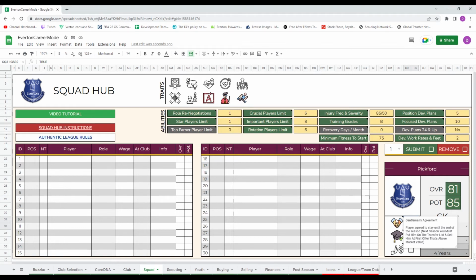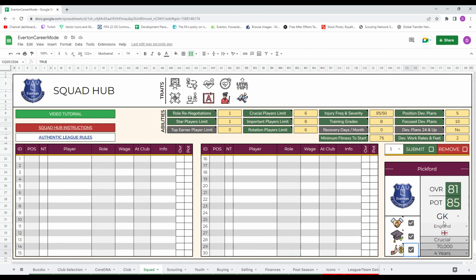So you can log that information and who those players are by picking this icon, and this icon at the bottom is very similar. This player won't sign a new contract, and there are certain instances which you'll read about in the instructions where players won't re-sign a contract because a bigger club has come in for them, and you have to know that at the end of the contract he is planning to leave. So you select this, you log which players those are, and you now know.